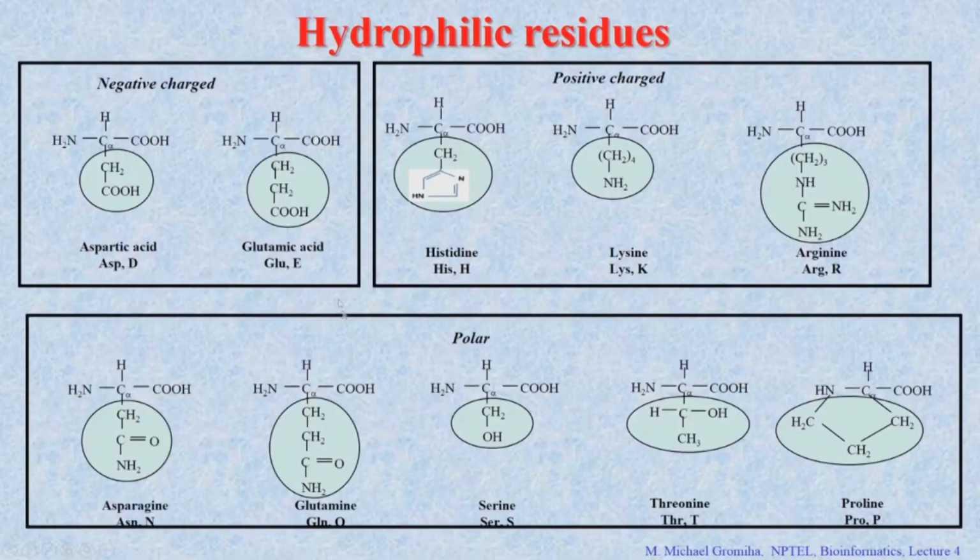So, mainly we classify two groups, and among the two groups, the hydrophobic residues we classify into four different classes: glycine, aliphatic, aromatic and sulfur containing. Likewise, if you look into the hydrophilic residues, here I classify them into three different groups. One is negative charge, because it contains the acid group, aspartic acid and glutamic acid, and positive charge, lysine, arginine and histidine, and others are polar residues. Polar residues are asparagine, glutamine, serine, threonine and proline.